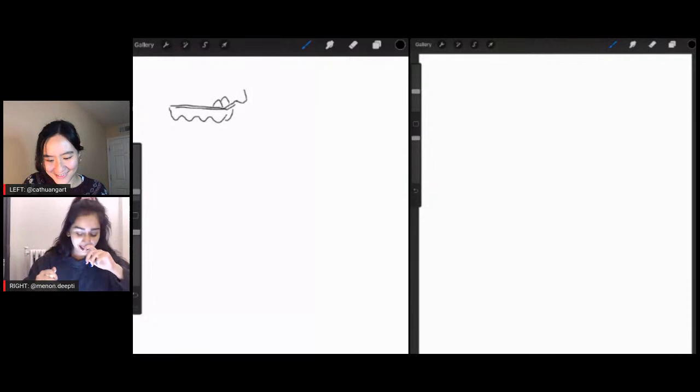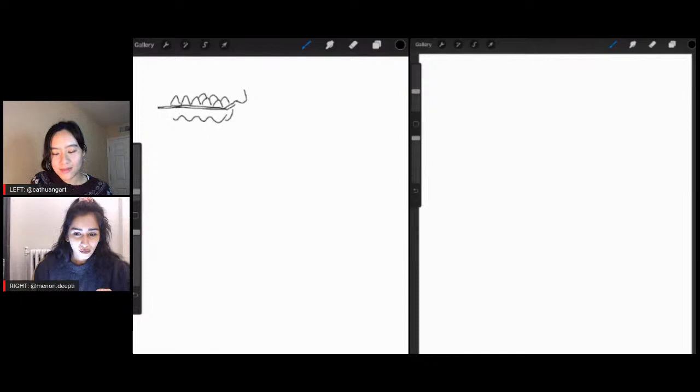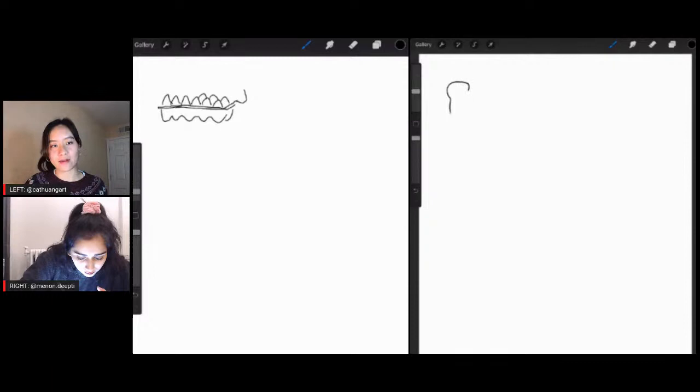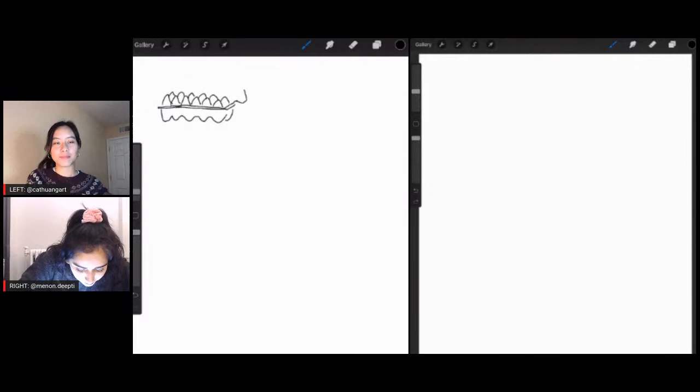Are we just drawing this wherever on the page right now, not worrying too much about what the final comic page will look like? That's a good question. Yeah, you can just draw it wherever. And honestly, for these comics, they're going to need multiple passes. So whatever you're drawing right now won't be your final. You might draw something now and think, oh, I know a better way to show this. And then you'll have to draw that in your comic final. So right now I'm just going to draw the ingredients, see if I draw them right, and then plan for my comic. After my plans are done, I'm going to draw the final comic. But everyone's process is different. Some people will just go straight for the final, and I respect that.